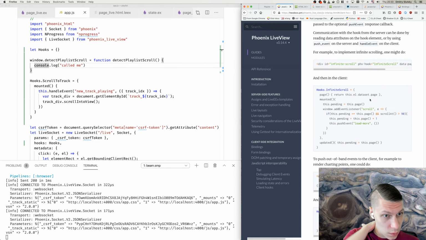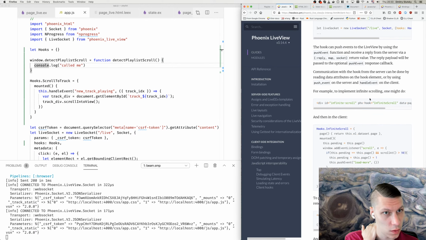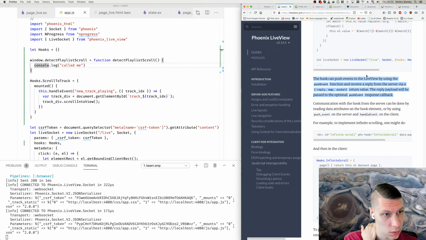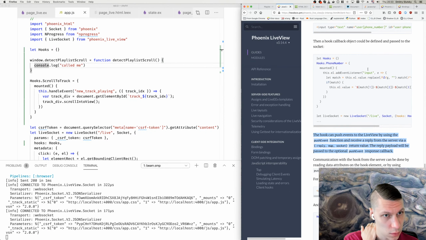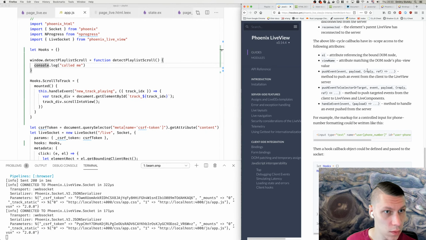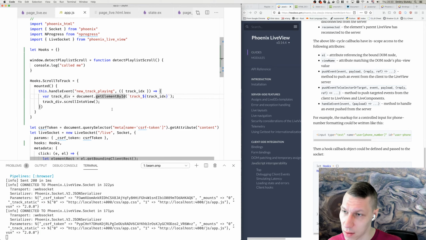So we can just do, oh, this here is in the hook. Let's push event. So we actually need to do it inside the hook. Aha.